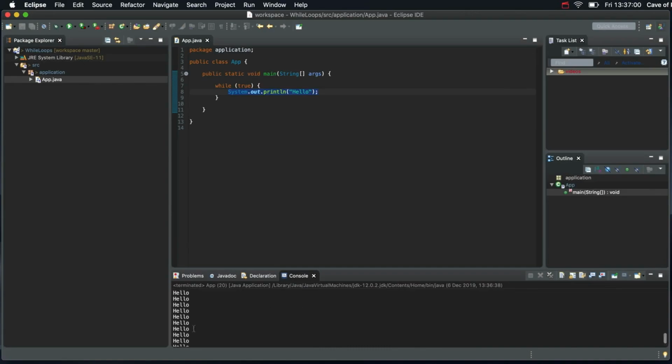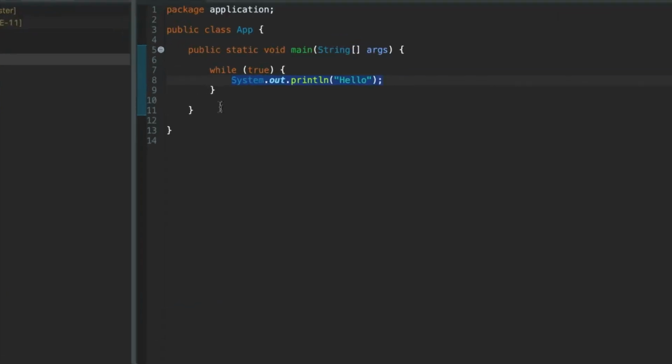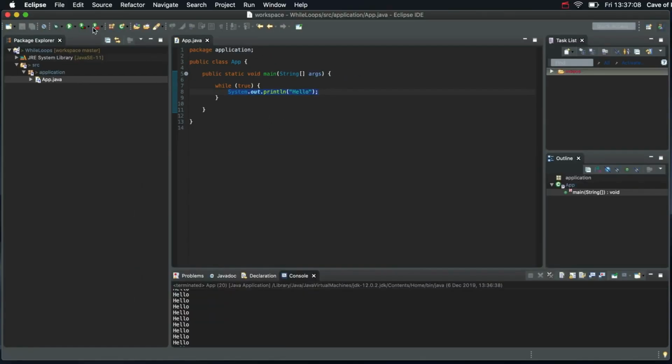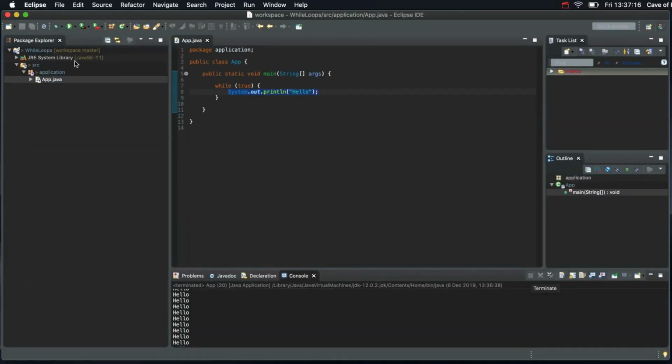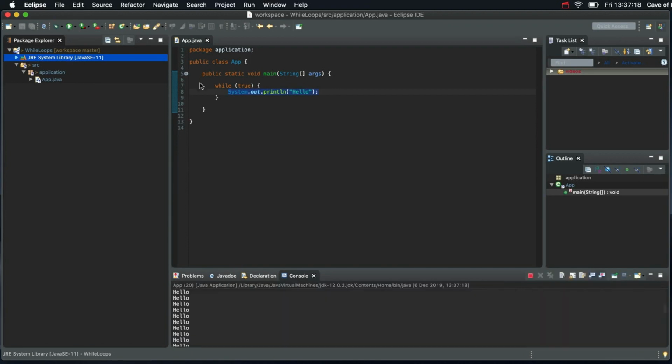So it's now stopped. And I don't know if you can hear it, but my computer fan is kicking in. So it's not good to let these programs run for too long. Better if you just look for the grayed out terminate button in the console there, and run it and then quickly stop it again.